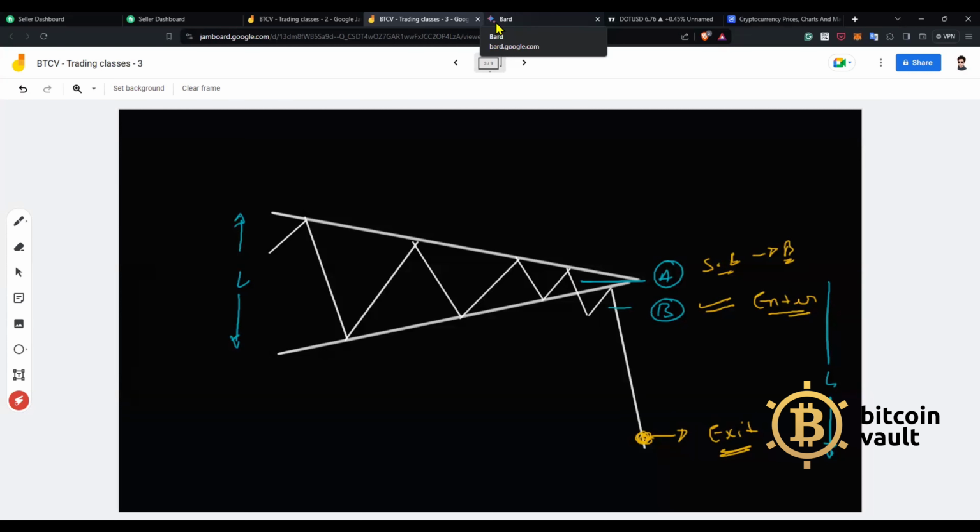Great. Are we supposed to look at other chart or market? You are supposed to look at other charts. So if you want to only trade in crypto, you can just look at the other charts. If you want to change the market, let's say from crypto to forex or stock, it's up to you. It depends on where your knowledge lies.